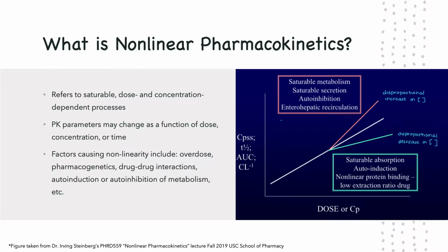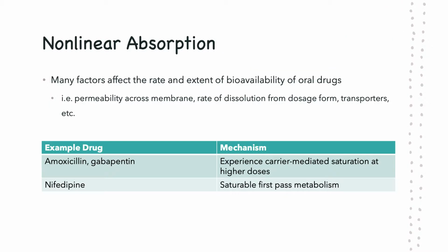concentration, and time. Some factors causing nonlinearity include overdose, pharmacokinetics, drug-drug interactions, and autoinduction or auto-inhibition of metabolism, as well as many other factors that maybe Dr. Steinberg included in your lecture. It's important to know this figure here on the right as it demonstrates the different nonlinearities of pharmacokinetics. First, I'll go over nonlinear absorption.